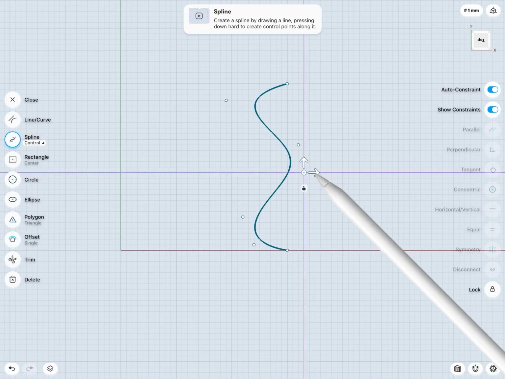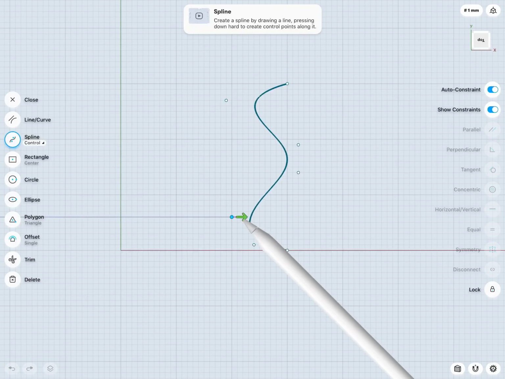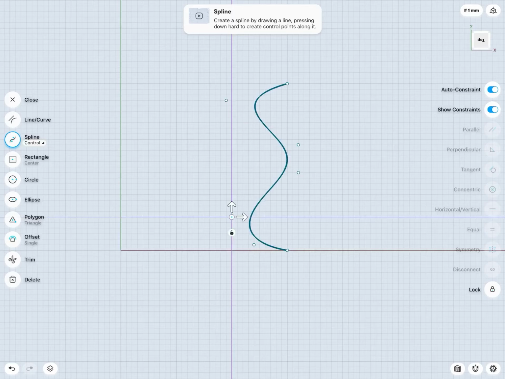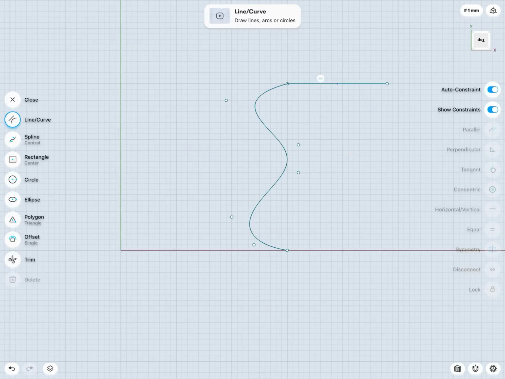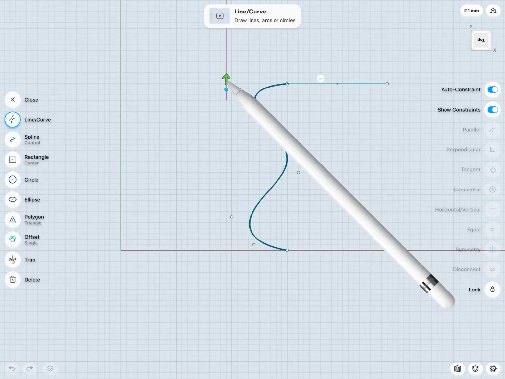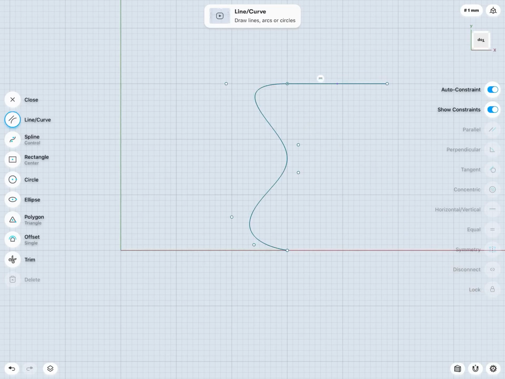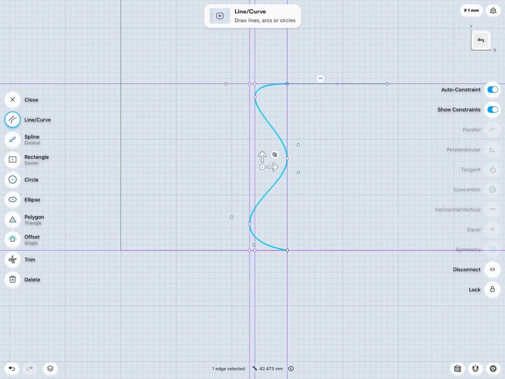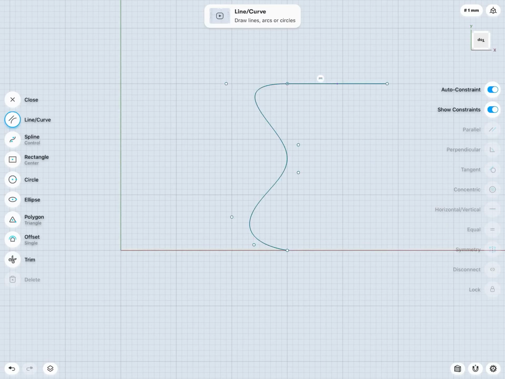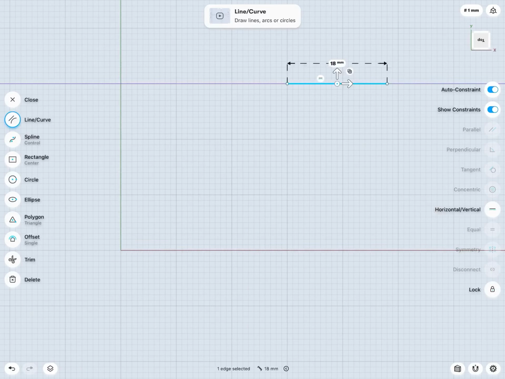Again, I can control any of these spline points as I see fit to get the general complex shape I may want. Control splines can be useful to add tangencies to lines, for example. Let's say I just had a horizontal line like this, and I want the top portion of my spline there to be tangent with this. I could move my spline point to be on that same line. And now notice that my horizontal line comes into the start of my spline here, and those are now tangent with each other. Again, I'll delete my spline and my line here.